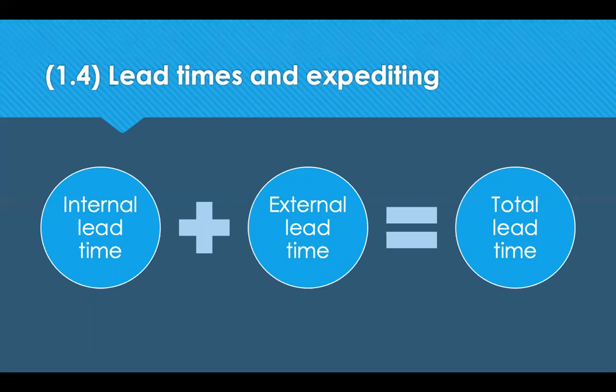But the external lead time could be affected by suppliers' capacity, raw material availability, and again, their own organisational efficiency. But it could also be impacted by contractual terms as well. Sometimes if you've got a term contract, you get a better response than a spot contract. The mode of transport you choose, clearly air freight's quicker than sea freight, and any force majeure event where we've got things that are beyond anybody's control, like a hurricane or a flood, which would potentially impact your supply chain. If you add those two things together, that gives you your total lead time.